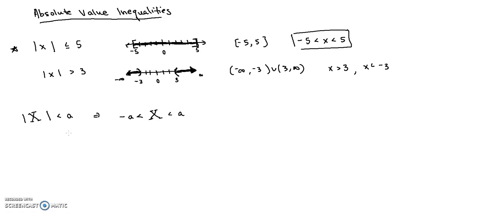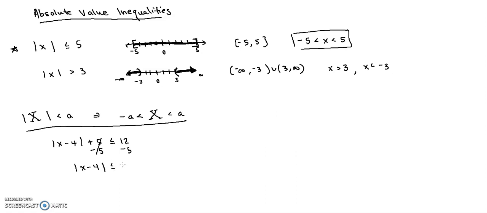So let's look at an example of that. Let's say we've got the absolute value of x minus 4, plus 5, less than or equal to 12. Okay, so we saw one like this before. We need to be in this form to do anything. It's got to be absolute value and a number. Right now we've got this 5 sitting here. It's messing up our format, so we need to get the absolute value by itself over here. So we need to move this 5 to start. Okay, so now we've got the absolute value of x minus 4 on the left, and on the right we've got 7.